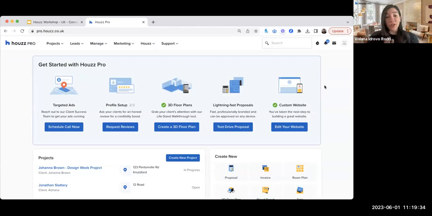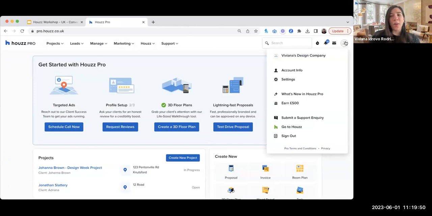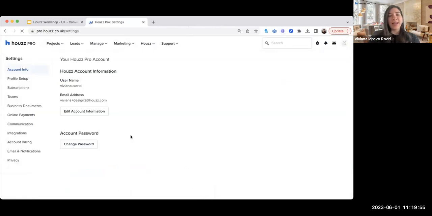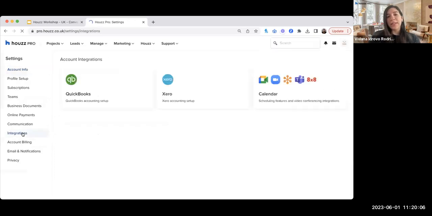If you've not used House Pro much before, this is basically your landing page. It has a lot of features, a lot of tools. We cover them in these workshops. However, your starting point should always be your settings. Here on the top hand corner, the third button, it says settings. It basically has your account details, where you'd put your logo, where you put document settings. And the one that I just want to highlight right now is the one that says integrations.